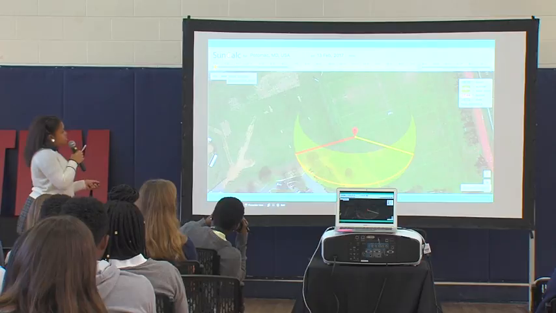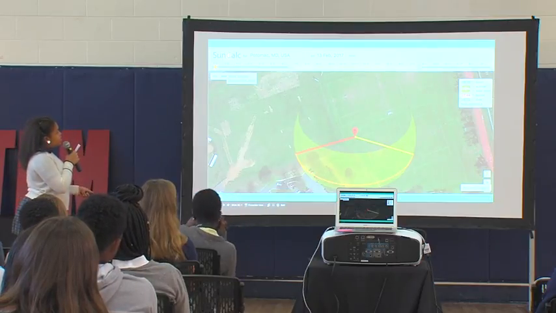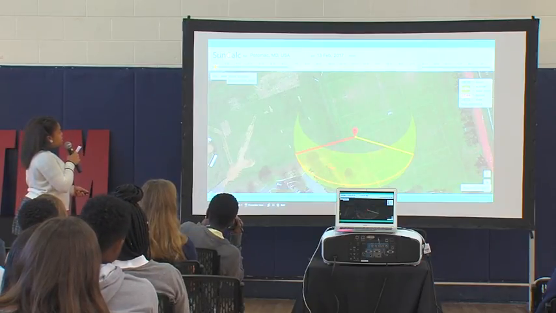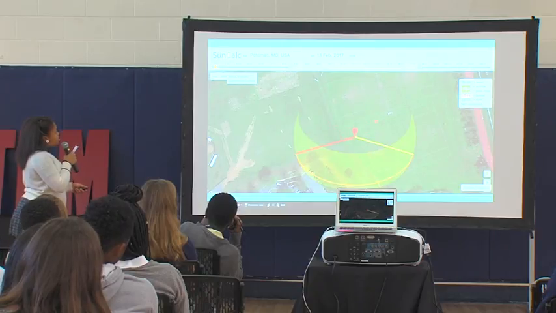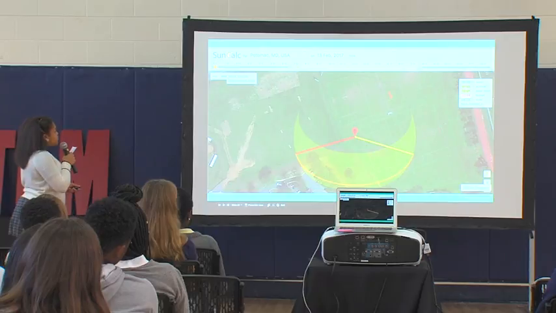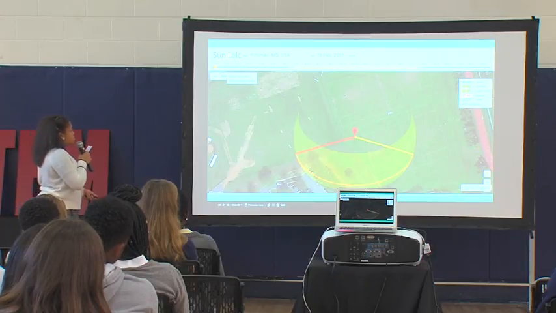So this is the sun study that I did for my actual model. As you can see, this is the senior lot, and this is where I want to place the pavilion because this is a central area between this field and these 4 fields in order for everybody to have basically equal walking distance to the pavilion.